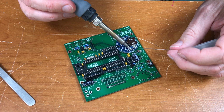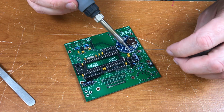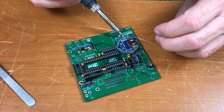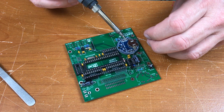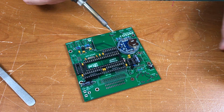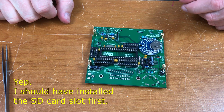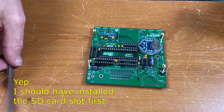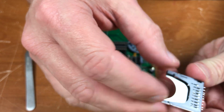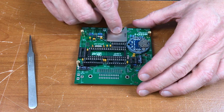Takes a few seconds for these header pins to actually heat up. They may have made a mistake. I think I should have put the SD card slot in first, because there's going to be a pad right here that's going to be troublesome. This is surface mount. It's going to be a little tricky. There's some alignment holes and the surface mount pads there in the back.